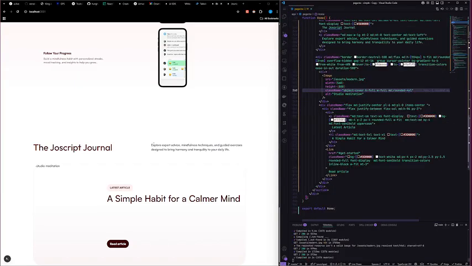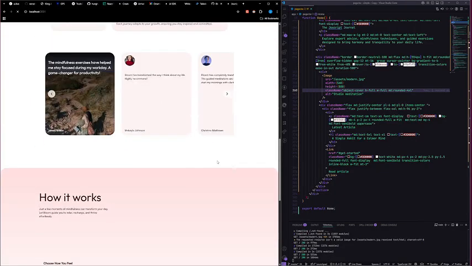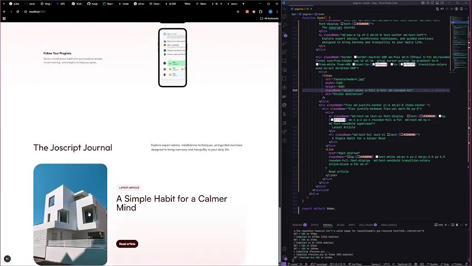Okay, so the next thing we're going to do is provide this footer section. Where is it? Why is it not showing? Now as you can see we have got the modern section there.